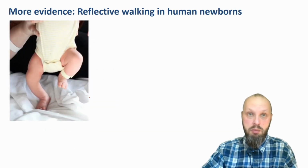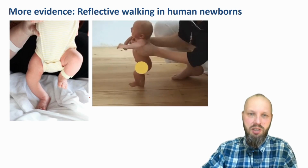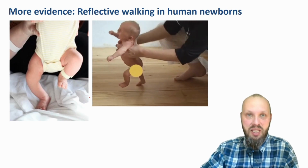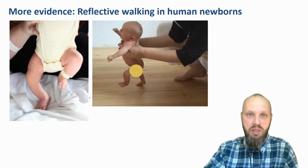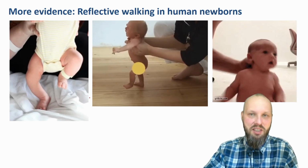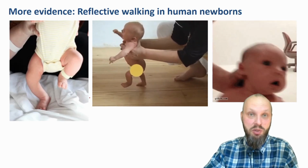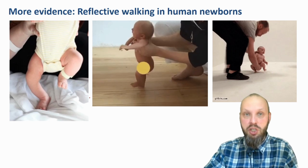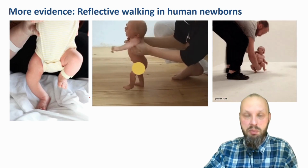Here's another piece of evidence, much less gruesome. Babies can walk a little bit. I mean, they cannot really walk, but they have reflexive walking in newborns that are only a few days old. If you've never seen a newborn, it may sound amazing. It's actually not particularly amazing. It's pretty pathetic if you think of it, but when one of their feet is stimulated, they move the other foot forward. As I was looking for a good GIF, I also found this GIF, which I'm pretty sure is played at a much higher speed compared to how it was recorded. But yeah, there is a little bit of this walking. It's a reflex that pediatricians actually check to see whether the newborn is developing properly.